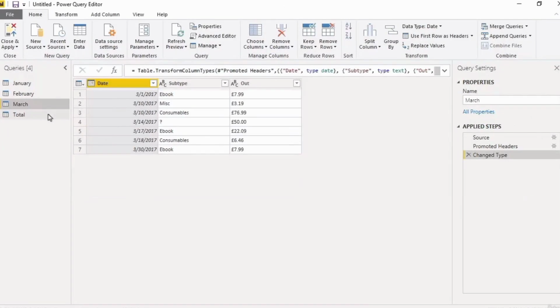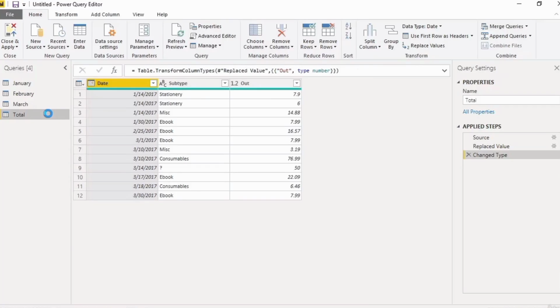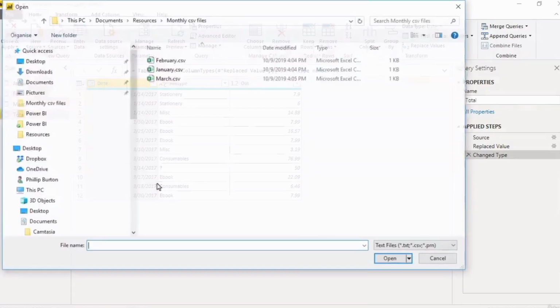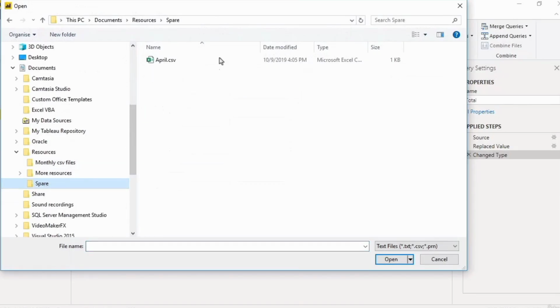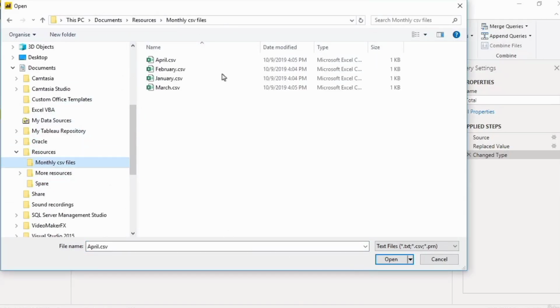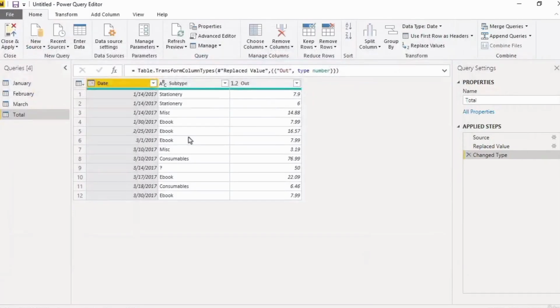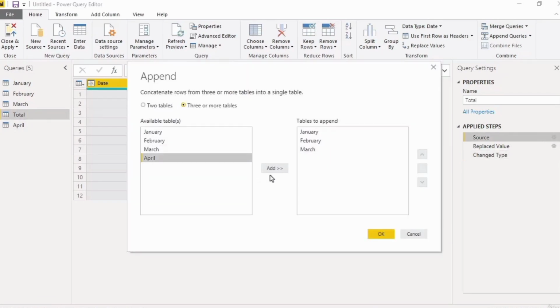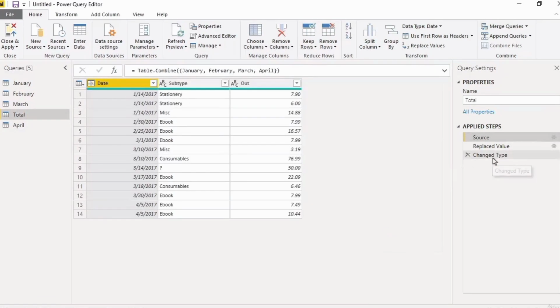And the good thing about this is if we later on have another month's worth, so here we have April, drag that in. So here we have another query. All I've got to do to my previous query is change the source. So if I change the source, so now April is added. You can see it's included there, close and apply. And once it's applied, April comes onto this matrix as well.